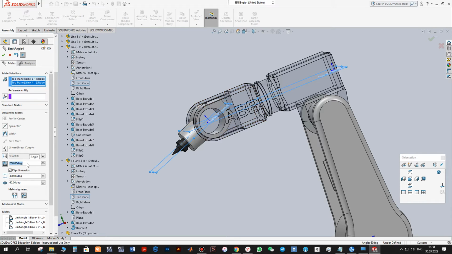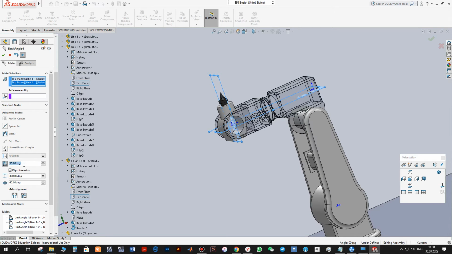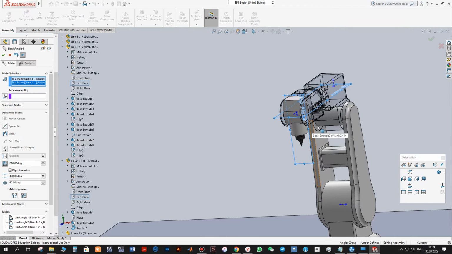Okay. And this will be our default position.